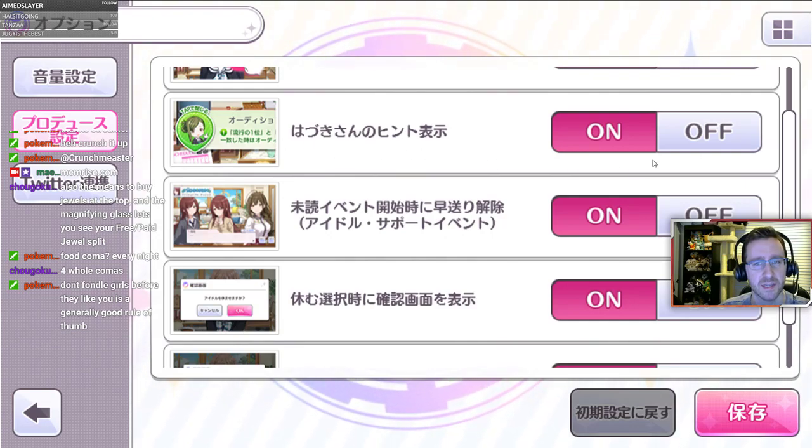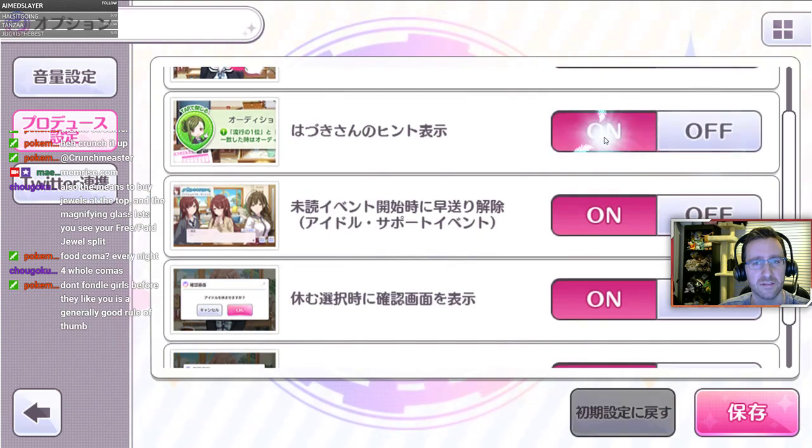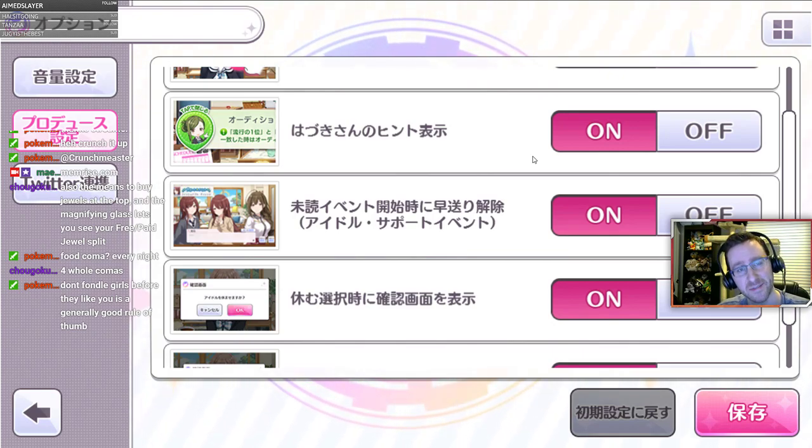The second one here is tips from Hazuki. I like to turn it off because she just kind of pops up, but it's good when you're first starting out for her to pop up and be like, hey, you're out of stamina, you should rest today.